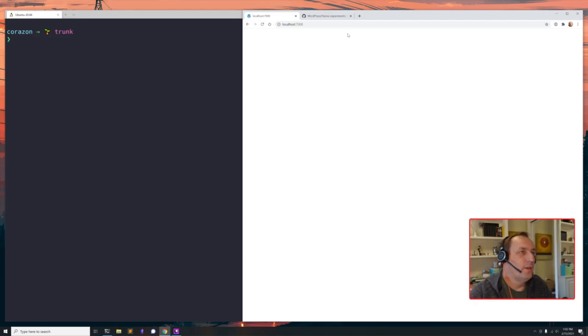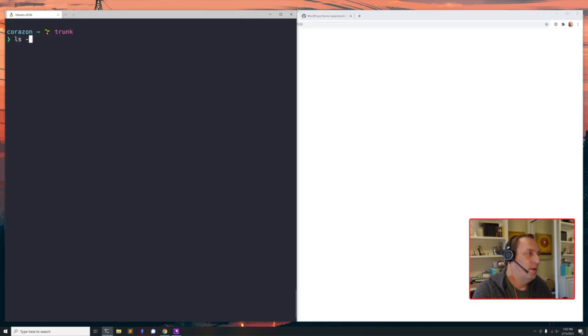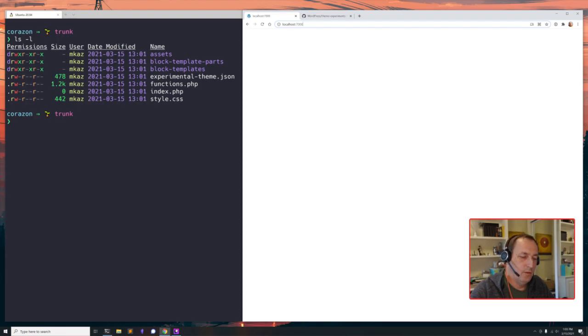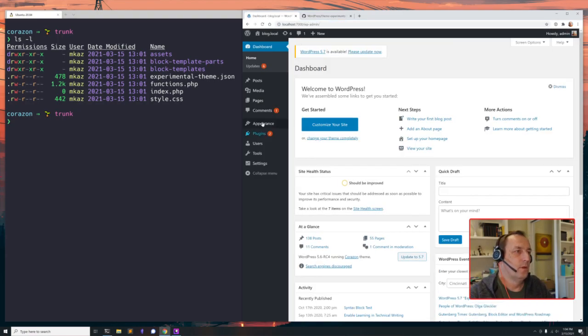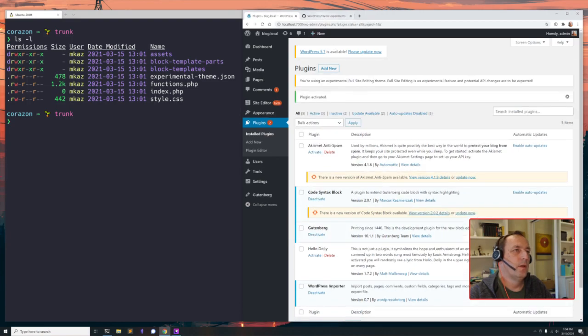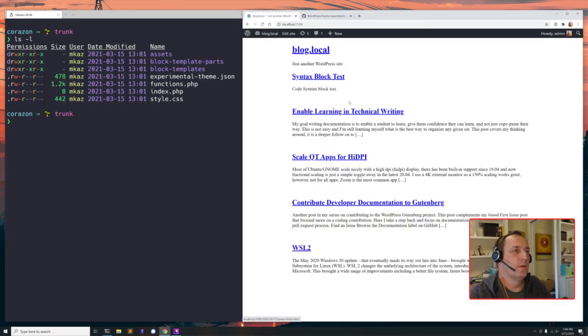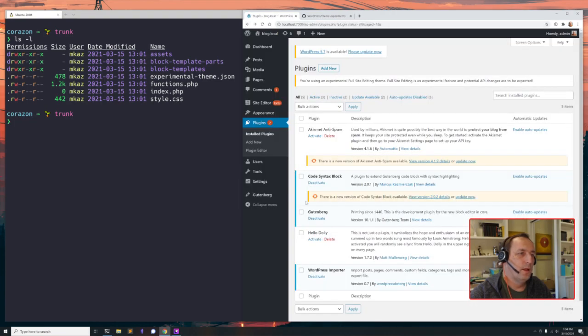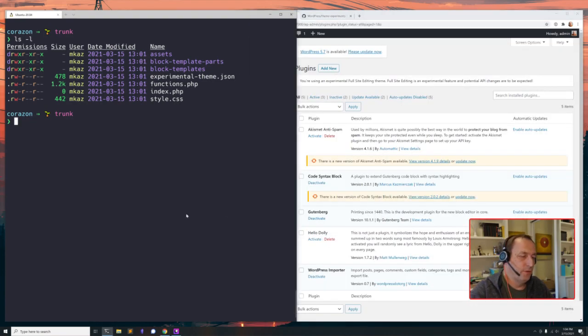All right, so my new theme is not working after activating. Let's see what's going on with that. Appearance. Oh, I need to use Gutenberg, so let's activate Gutenberg. And I bet you that will get it working. There we go. Look at that. Already working. So I just had to activate the Gutenberg plugin. I'm using a development version of it, but you can just install the plugin. It's probably the latest version.